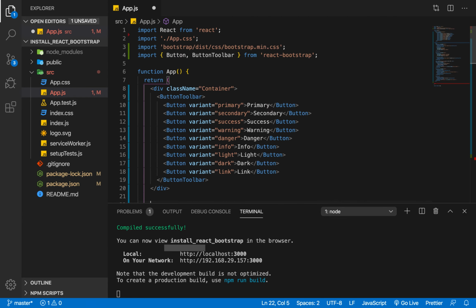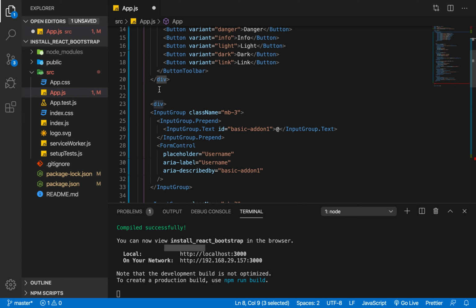But the key part is we need to make sure that we can only return one div.